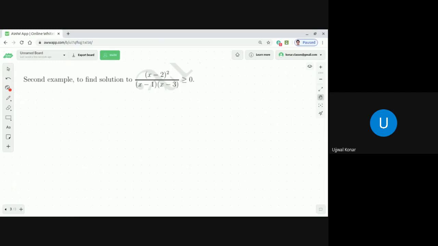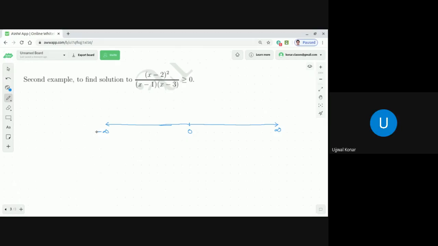Correct, dear students? So if we just recap whatever we have done, first we need to draw a number line. This is the number line we have drawn. And as you know, the number line midpoint is 0 and it goes up to plus infinity on the right hand side of 0. It goes up to minus infinity on the left hand side of 0.